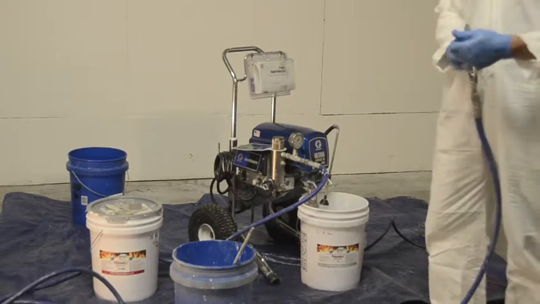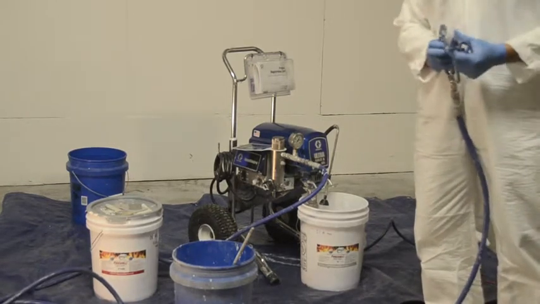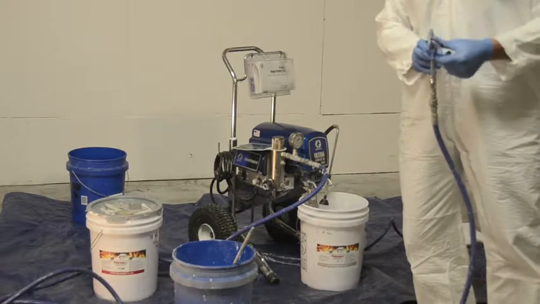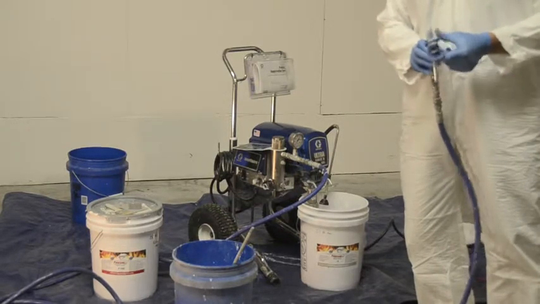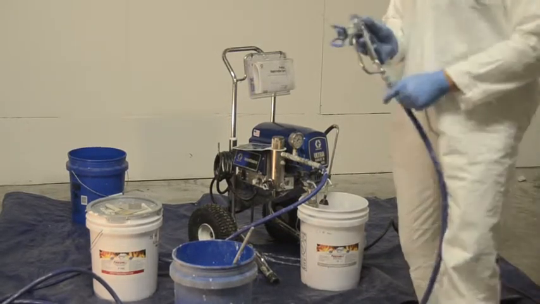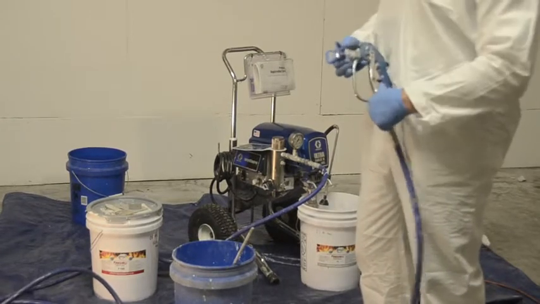This is ignition barrier, so we like to use tips on the smaller end of the scale. We've got a 523 and a 521. I'm going to start with the 521, but I just have the 523 with me in case I want to jump to that if I'm not getting coverages that are good enough.